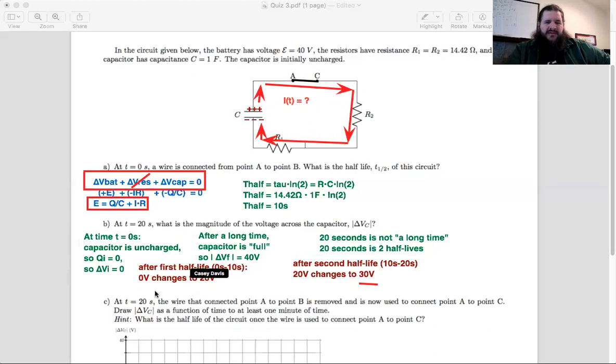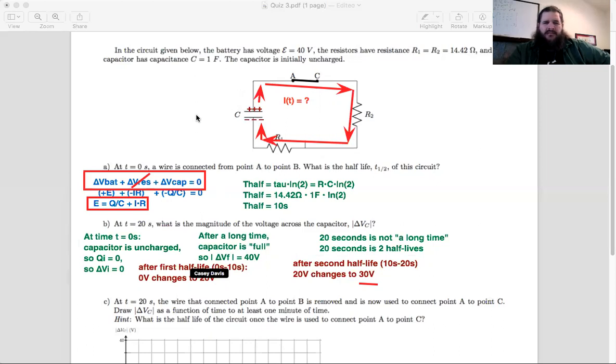Any other questions on that so far? If we didn't know that there was a battery there before, then there would be nothing to charge up the capacitor, and there would be no charge through the entire circuit. Yeah, if the capacitor was empty in this case, then nothing would happen. If you just take an empty capacitor and connect it to some resistors, you don't get any current because there's no push causing it to flow.